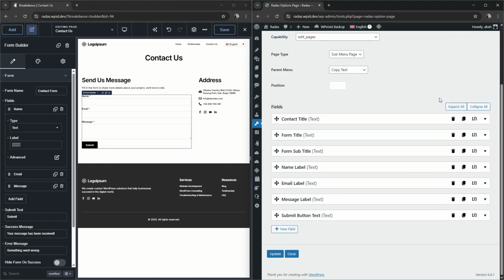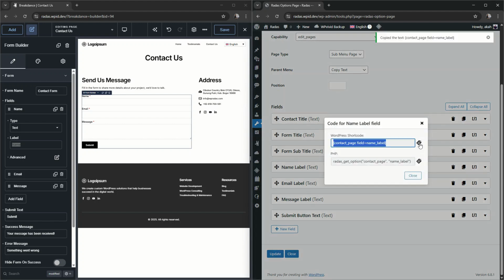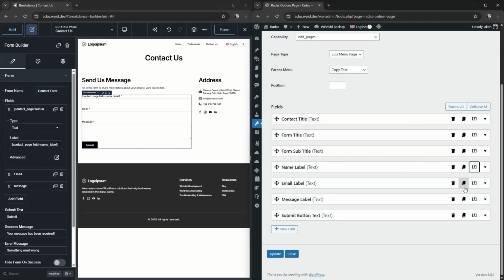Edit the contact page. Copy the shortcode. Email.